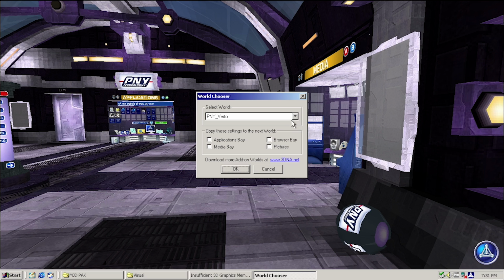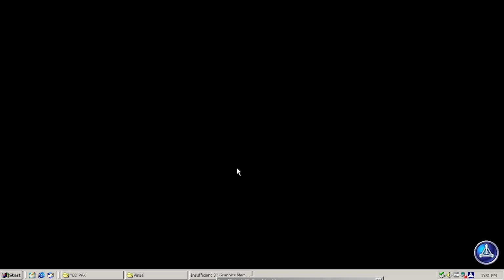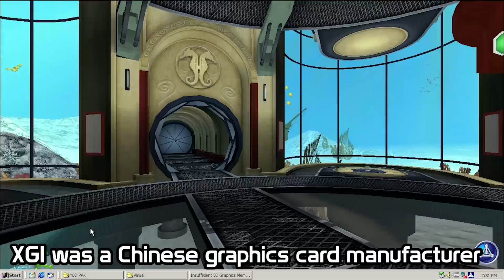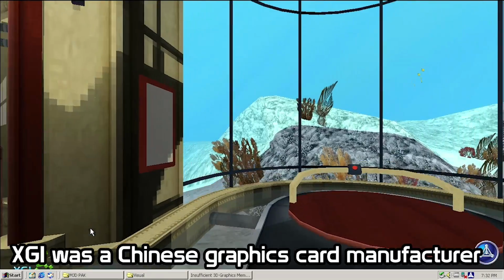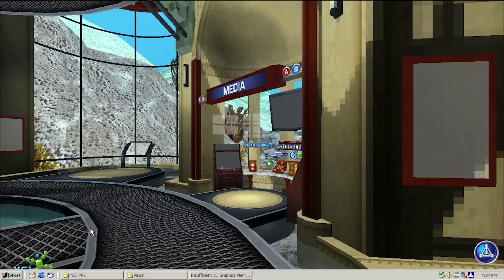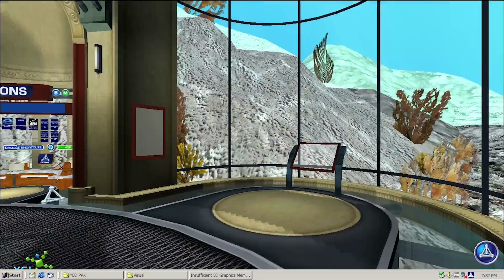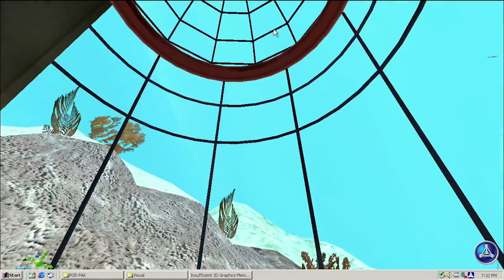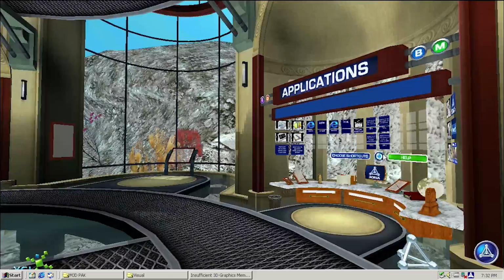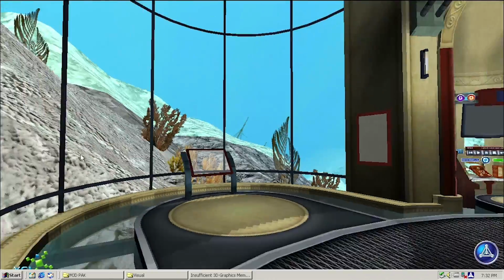But we're not done yet. We've got a couple more worlds. The tutorial world we took a look at previously. We've got the undersea lab world, which may actually be a custom created world as well for this XGI company. And this one actually looks really cool. It looks like you're in Atlantis or something. You're in the middle of the ocean in this giant glass structure, and you can see there's fish outside.